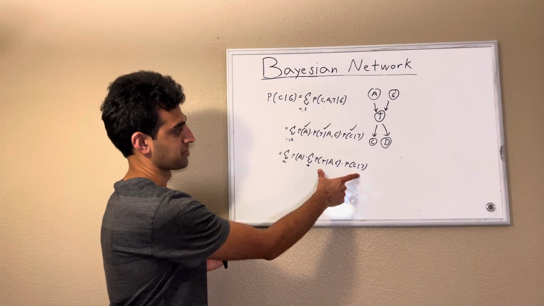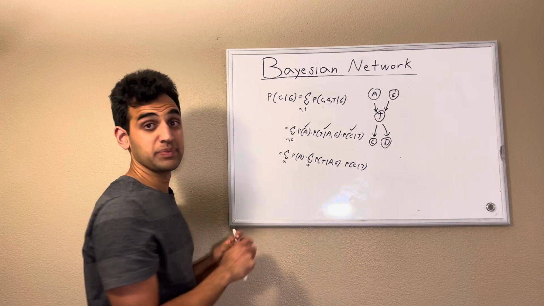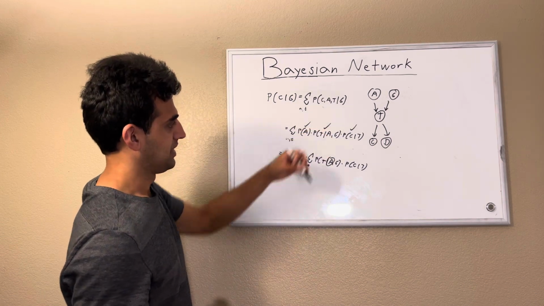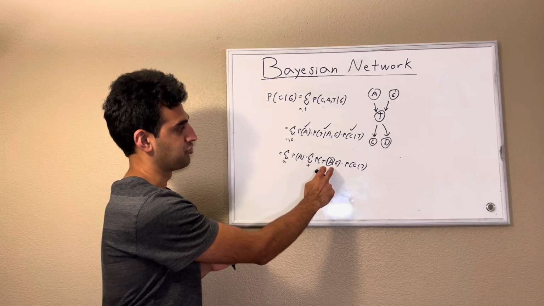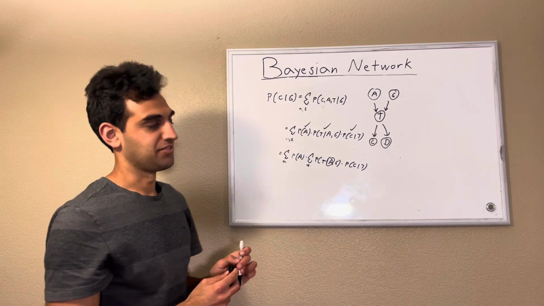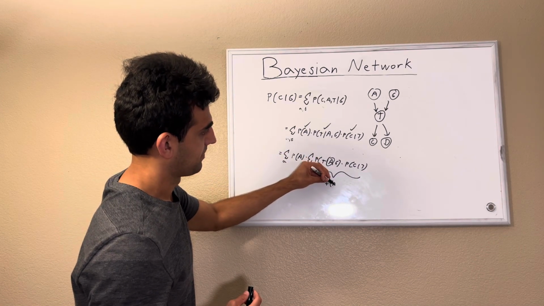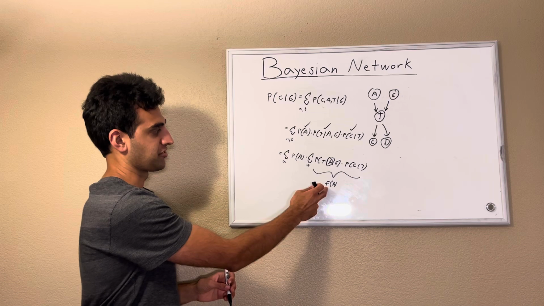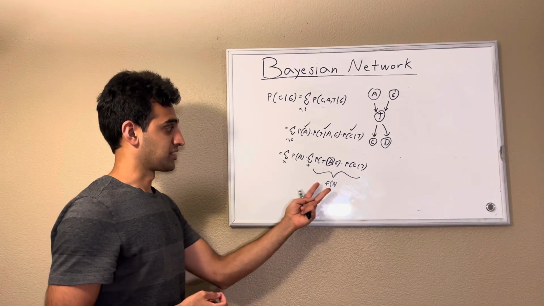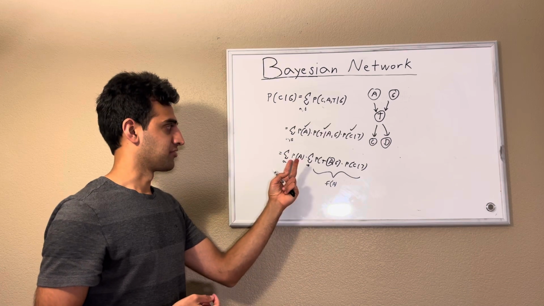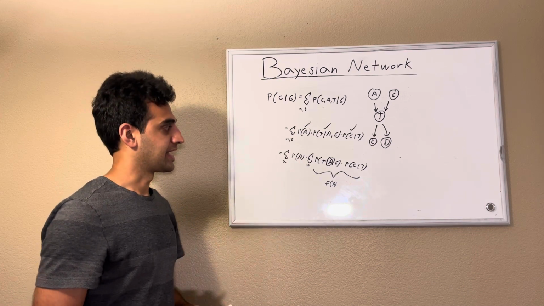So here we have an inner summation, which is being summed over little t. This would be a function of A. The reason is that T is being summed over, and then G and C are provided in the inference. So this is a factor of A, and this factor can be used in the outer expression. Once we compute what this factor is, we can use it to find the probability of A times this factor and sum it over little a.